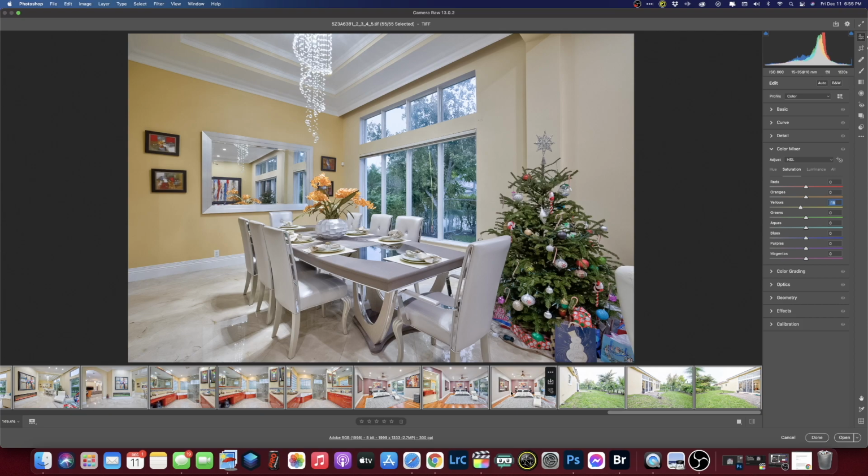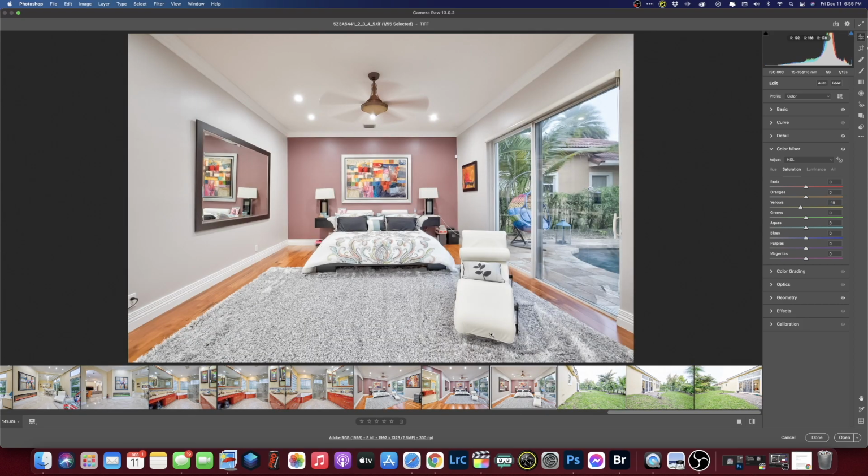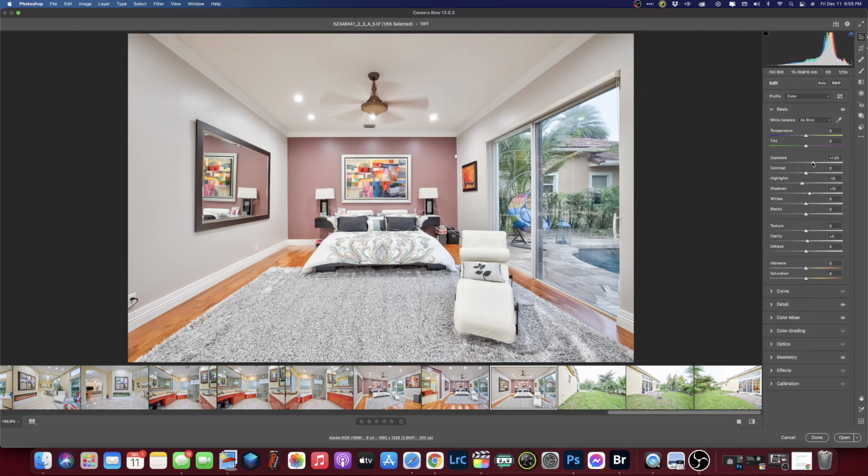So now what we're going to do is go throughout all these images, and let's just start from here. This is just our interior shots that we're going to be looking through right now. This one, as you can see, the exposure is just a little bit too much to the right of center, so I just bump it down a little bit. I left the fan on here, that was a mistake, but who cares?